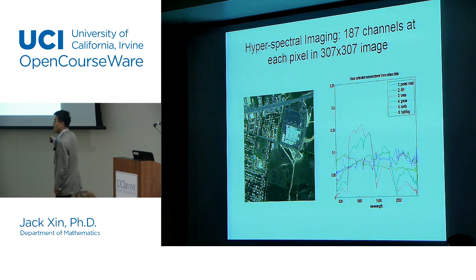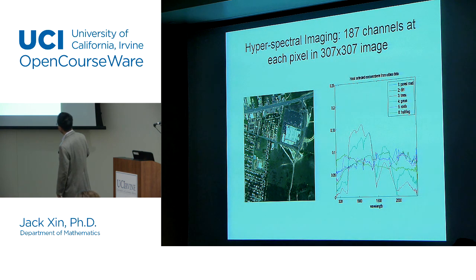So let's try to apply this L1 minus L2 to some problem. This is a hyperspectral imagery problem. You take a ground picture from the air. This camera has hundreds of channels. Our Euro camera has only 3 channels, RGB, but this one has higher spectral resolution. The reason is that it tries to sense the materials on the ground. For example, here you have grass, here you have trees, and different objects on the ground have different signatures.